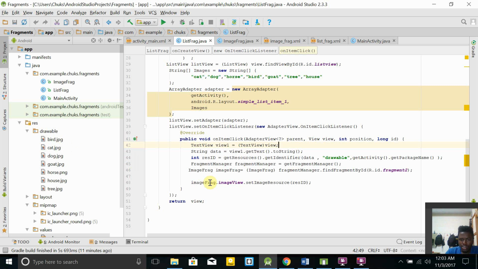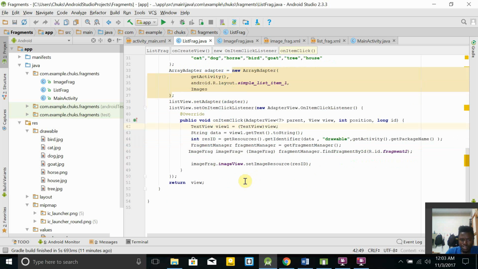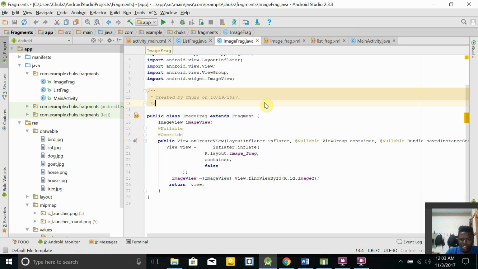Next, we create a fragment manager object, and using this fragment manager object, we create an image frag object. Image frag is our next Java file. In image frag, I've explained it before, we basically extend fragment and then have an image view.